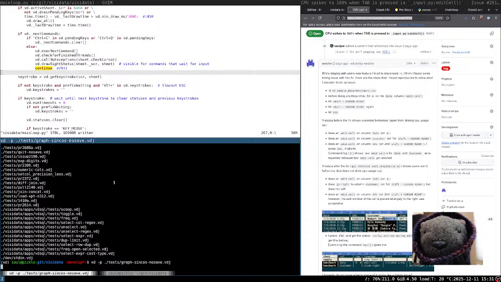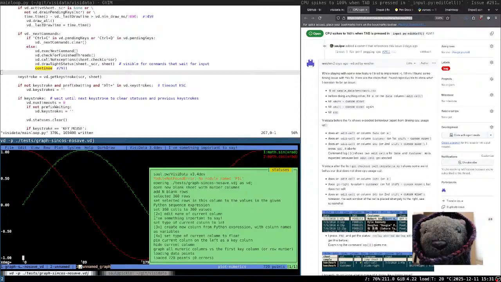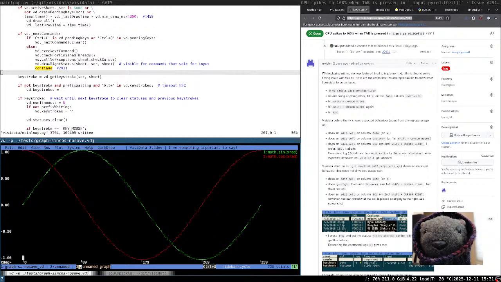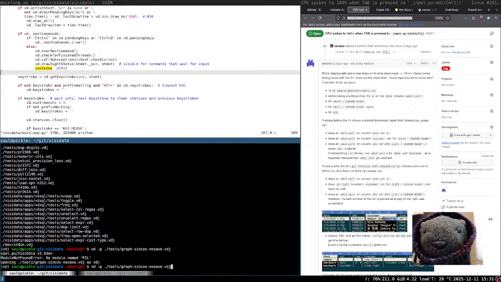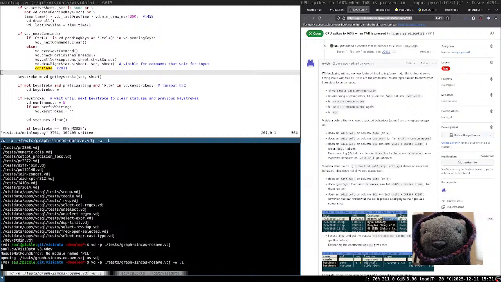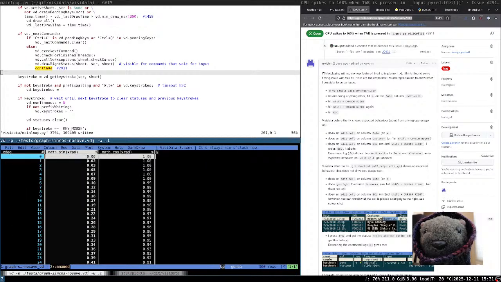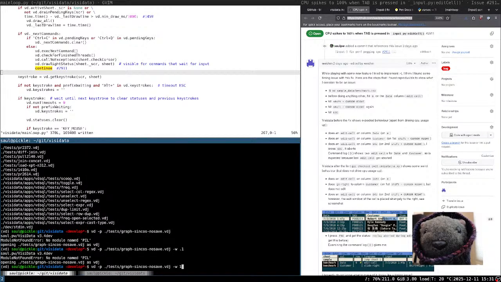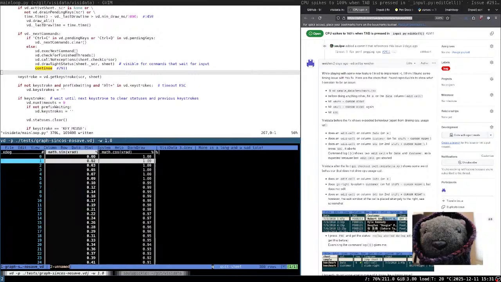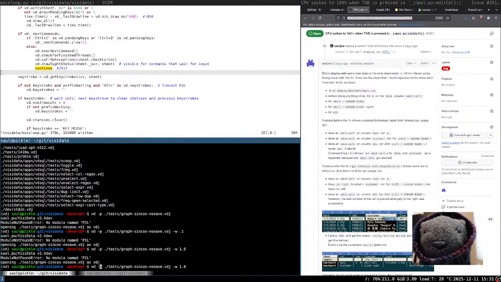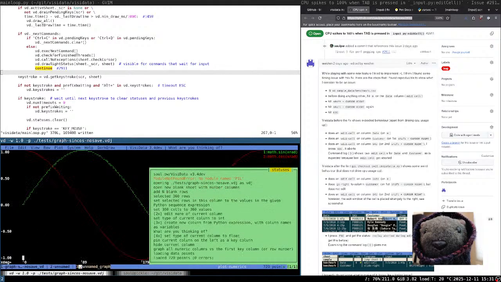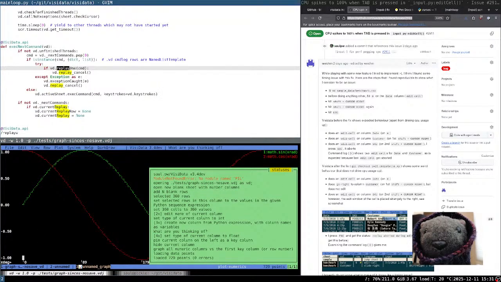Let's try that. That sure happened fast. Let's try adding a weight here with 0.1. Okay, that didn't wait. Well, now waiting's broken. Well, that's a bummer.